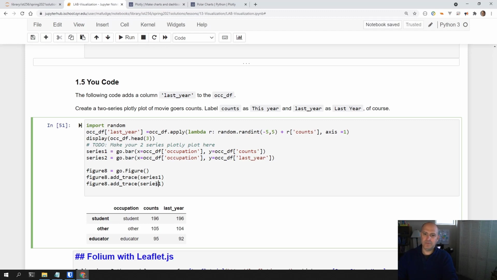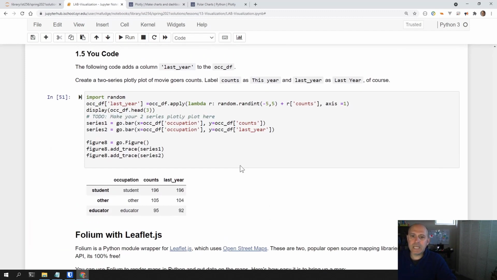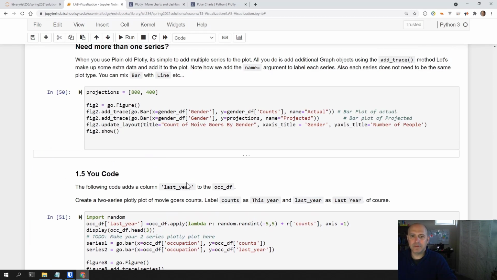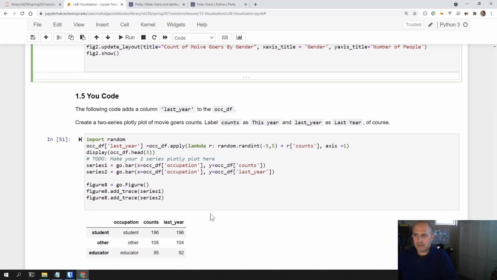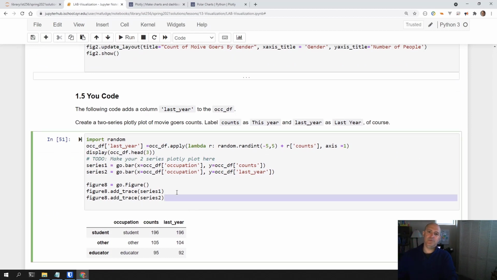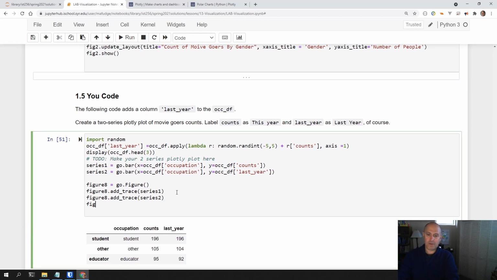Now I could set up the layout. I'm not going to. We'll do that in a bit. And then let's do figure 8 show. Let's not set up the axis so you can see what we get here.